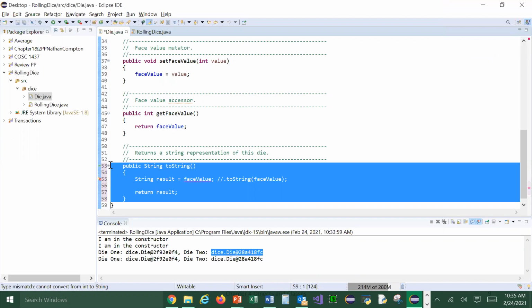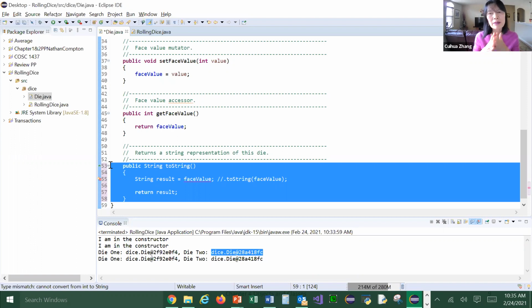Kinda. So the public string toString, is it making it so that the user can read what the face value is instead of what we're seeing right now? Yeah. The toString method basically gives you a summary, a description of the object. So how do you describe an object once again, right?